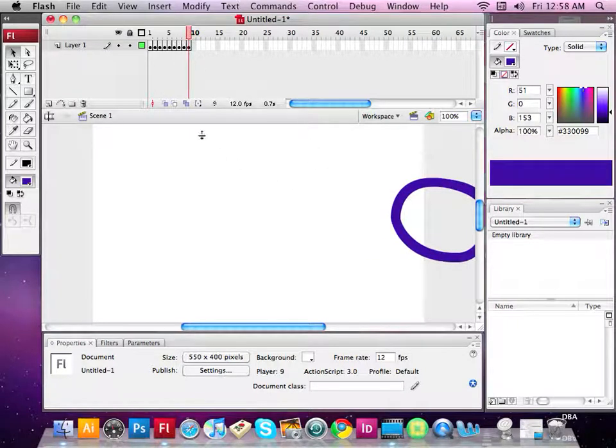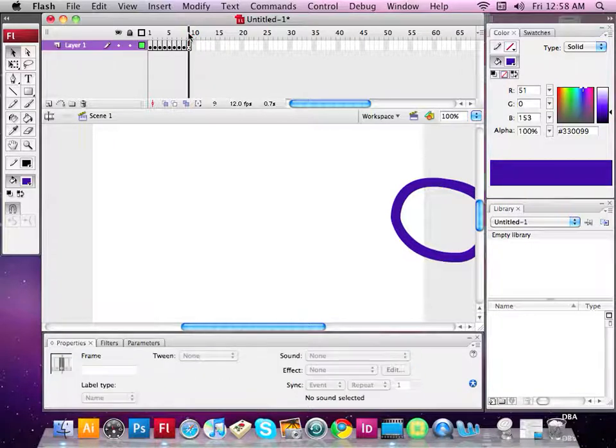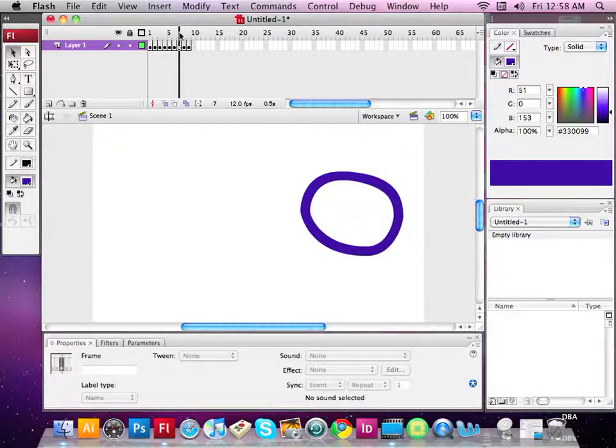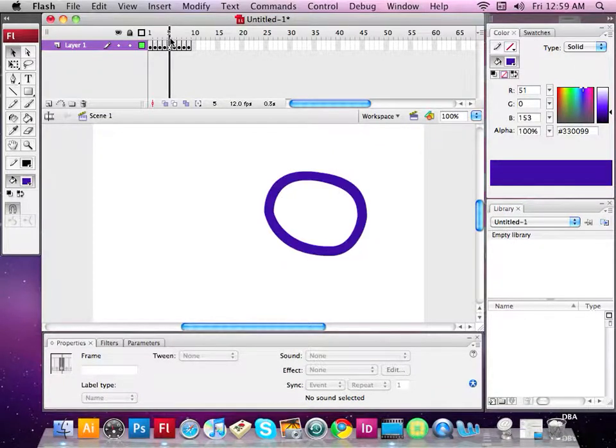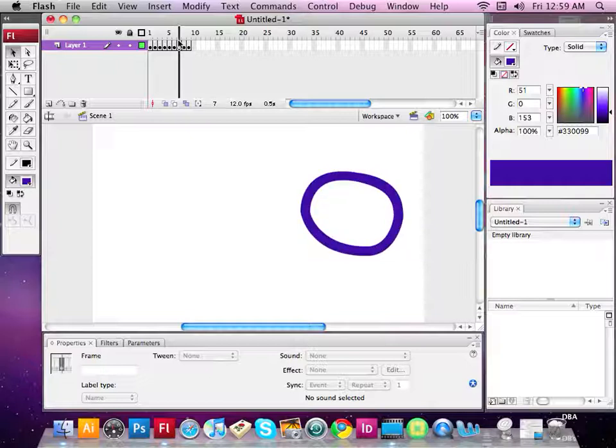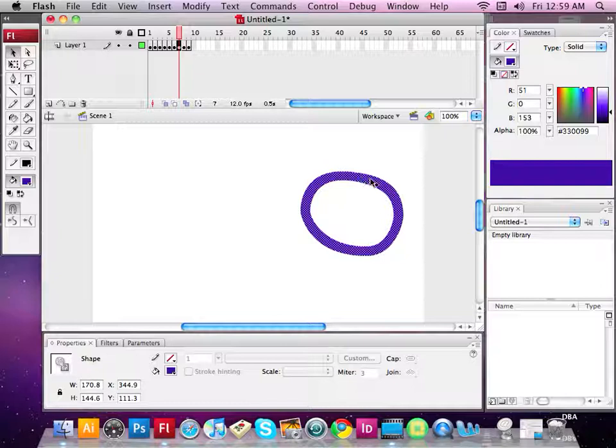So we're going to come back here to this little red marker. This is called the playhead, and what we're going to do is select it with our cursor. So I'm going to select it with my mouse and hold, and then move back and forth and find out which two frames are not doing anything. Okay, and so now I can come in and change this. So we've got one moving here, then this one stays the same. So I'm going to select this and move it just a little bit to the right.